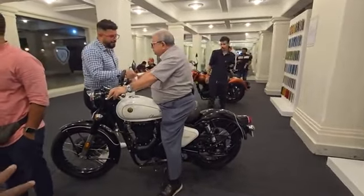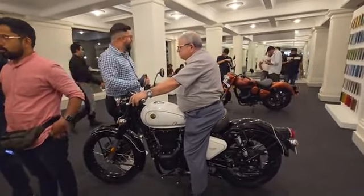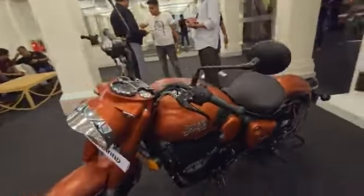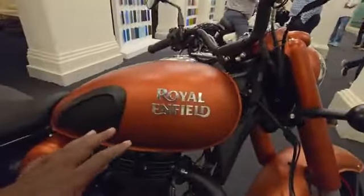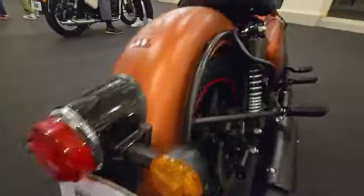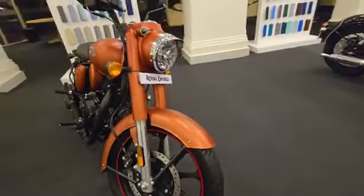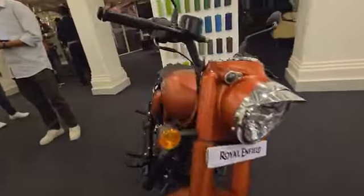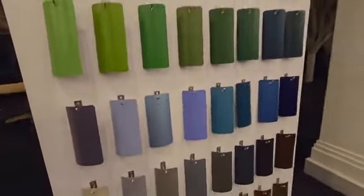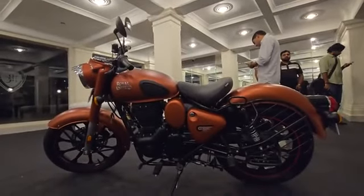Here is Adil sir on a befitting proper classic theme motorcycle. I mean, it looks divine, and the right kind of person being captured on the right kind of machine. And then of course this is kind of a matte finish, kind of a matte red, or you can say a little bit of orange tinge to it. But look at the way it looks, so different, so premium, so custom, so unique. So everything you can change, I think, has been updated on their website. So factory custom takes the custom motorcycling silhouette one step further, pushes the envelope as to what defines motorcycling at its outset. And what do you guys think?